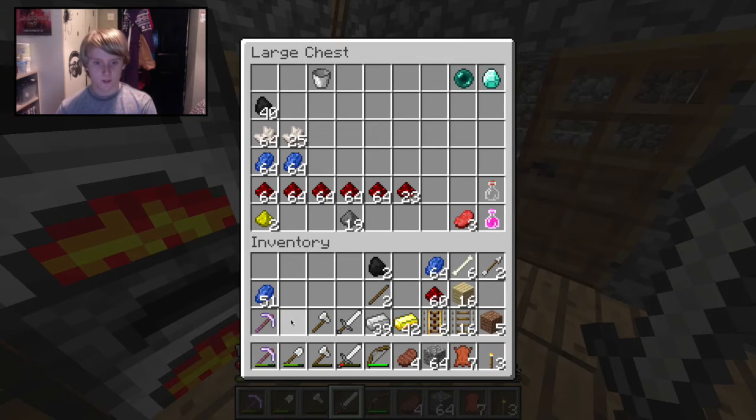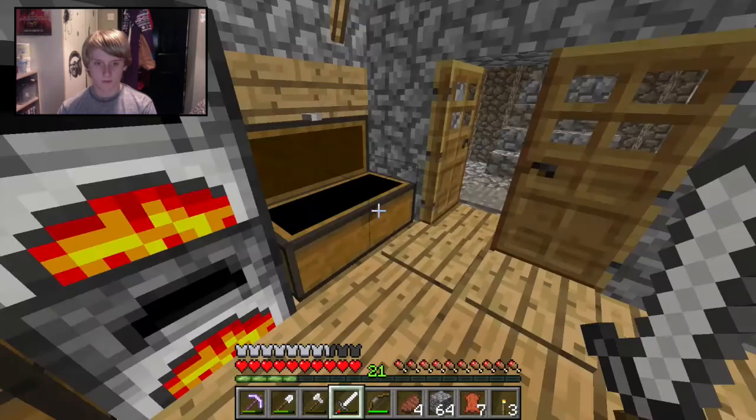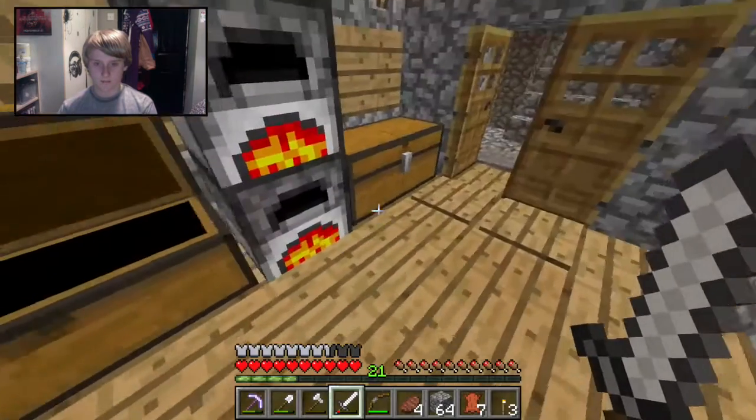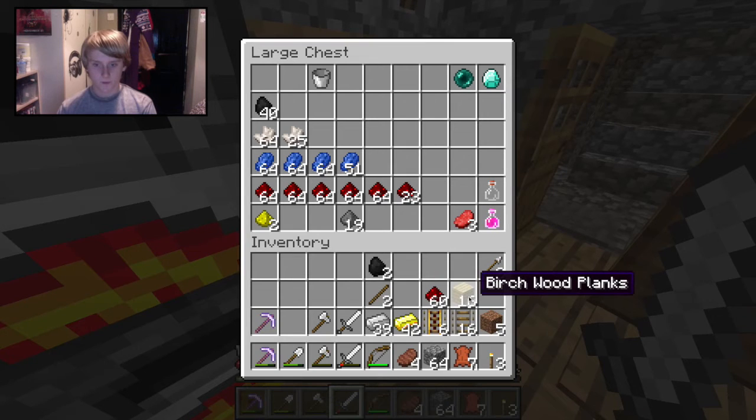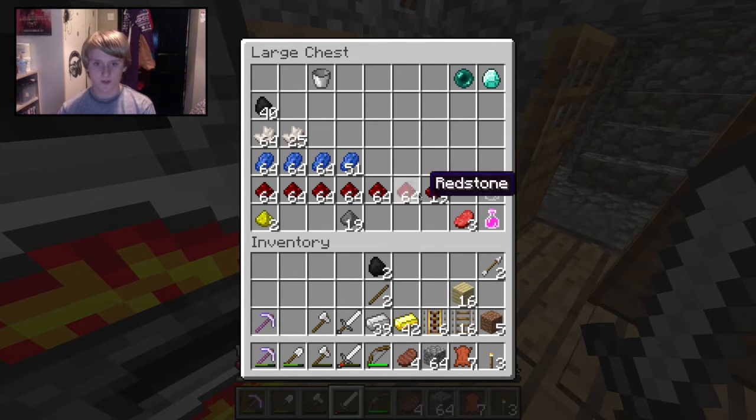Iron, keep you. My lapis, you can go in here now. I've got plenty of lapis. Bones, go in there. I've got 17 bones, nice. Instant health, don't think I'll need that. Wood, might need wood. I'll just take it just in case. Redstone, I've got more redstone. Jesus Christ, how much redstone?